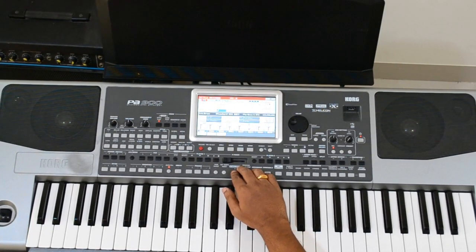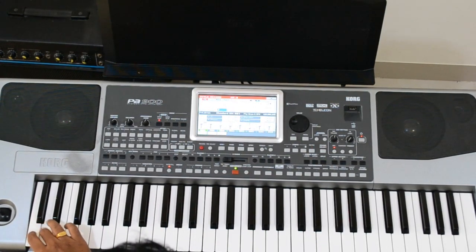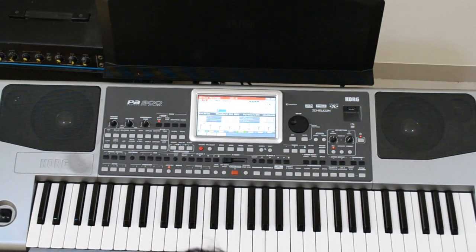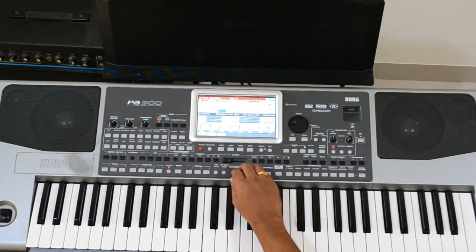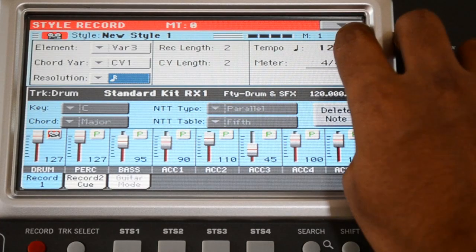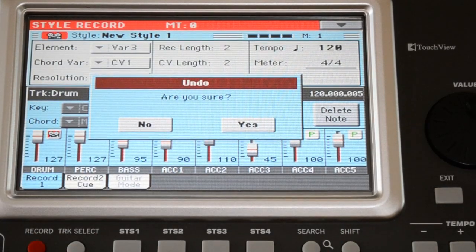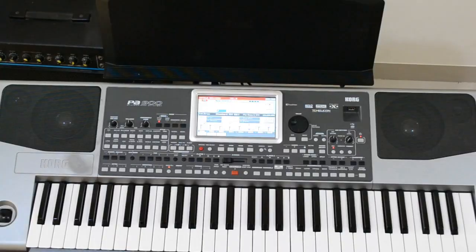And let's record it. If you make a mistake, you can always use the undo function. Undo function is quite handy too, as it deletes the latest action and retains the earlier actions. Now let's also add some tambourine to make it richer.